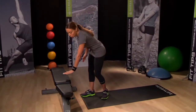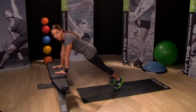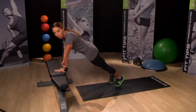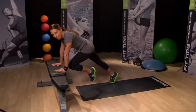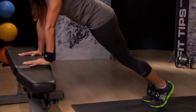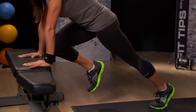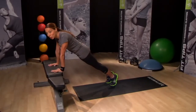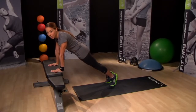Place your hands on the bench and walk your feet out back until you have a nice flat back. Your wrists and shoulders should be in a nice straight line and your core should be tight. Lift one knee towards your chest, hold for a second and return it to the floor. Then lift the other knee, hold and return. Find a nice comfortable pace that allows you to do the movement without raising your butt up and down.